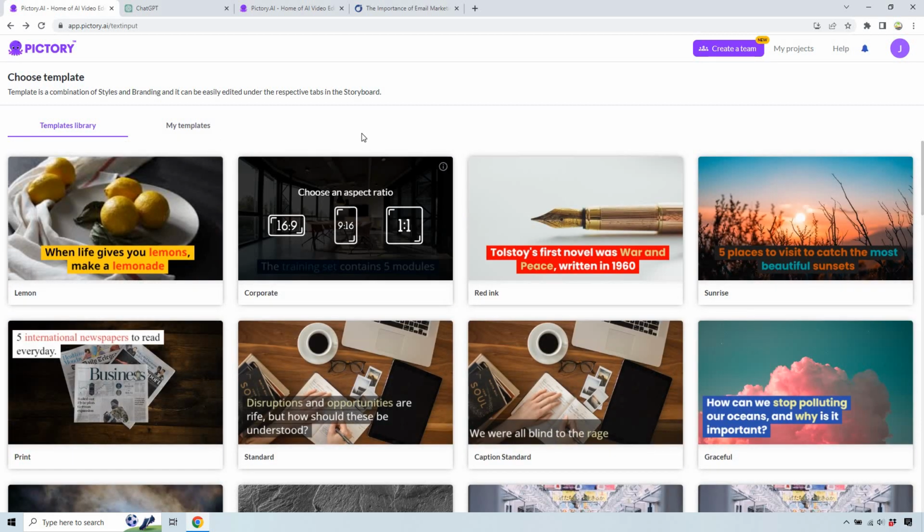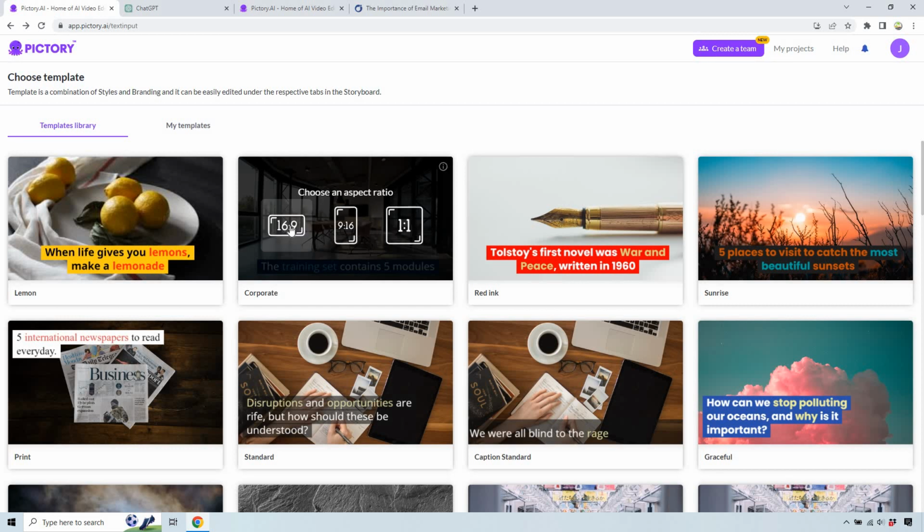Now, if you want to create Pictory videos, say for YouTube, 16:9 is going to be great. This is more for the vertical aspect, and this is the 1x1, so you're getting like the square look. So if you want to do YouTube videos, 16:9 is going to be your best bet, but this is how you can obviously choose the aspect ratio of your choosing.